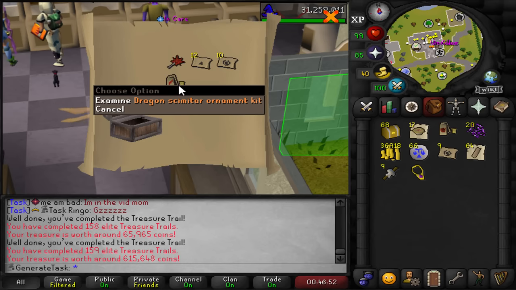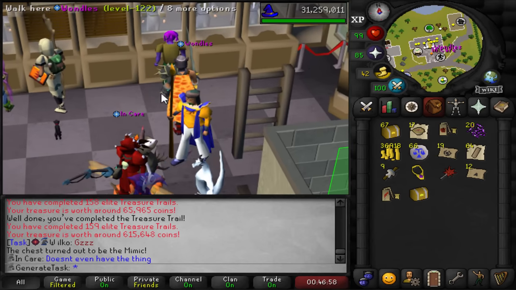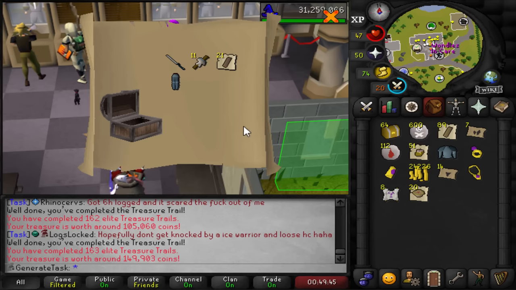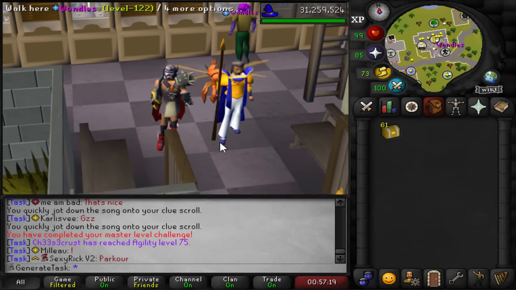Ooh, there's a duplicate dragon scimitar ornament kit. Probably gonna get a master clue now, right? Oh, a mimic. Of course. Mimics exist. Let's kill the mimic. All right, what do we get from that mimic? Absolute trash. Lovely. Ooh, a katana that we already have. Where are the master clues? There it is. Cool. 61 caskets remaining.